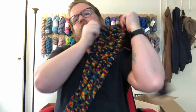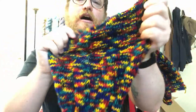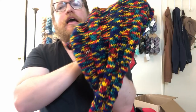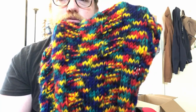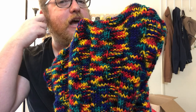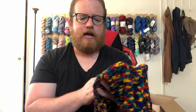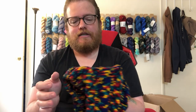I made a scarf with some of it. I can't say I'm super thrilled with it. The colors are nice — it has a nice palette, a nice tone to it — but my issue is the fact that it color changes so much and so frequently. For me, that's a little bit of a turn off. I was expecting a little bit more pooling. There is a pattern in this, I don't know if it's coming across, but I think that's part of the reason why it bothers me — I like doing a lot of patterns, and with so much color change it doesn't necessarily show up that well.